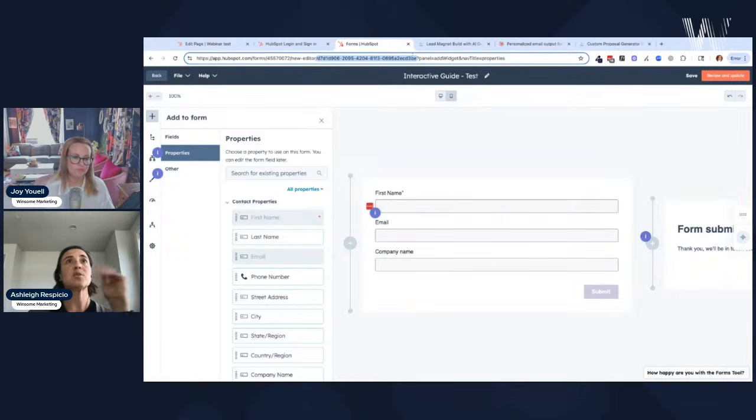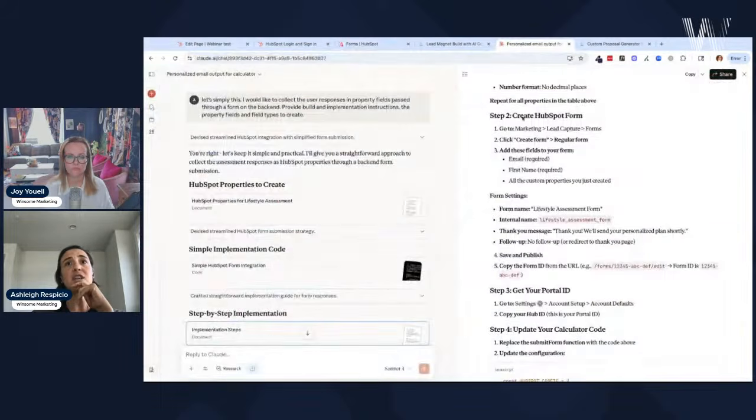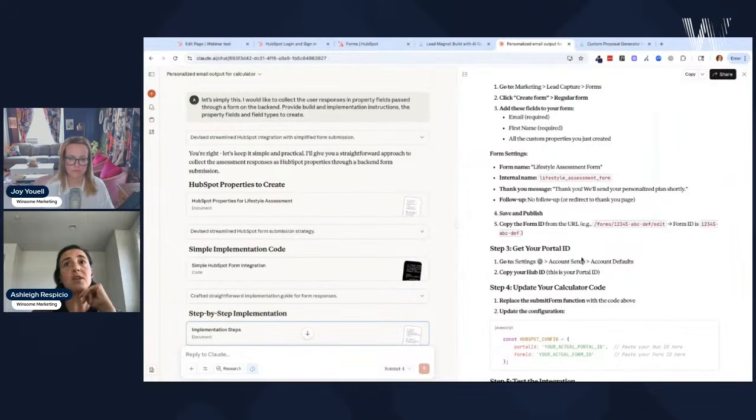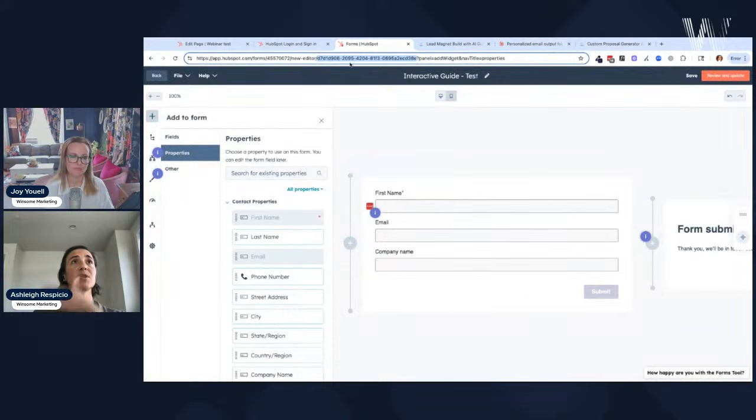It's really great. So then you would copy that form ID, save it on a text editor, and then you also want to copy your portal ID. In HubSpot, you would also go to the same URL, and right after forms, this shorter number here is your portal ID.